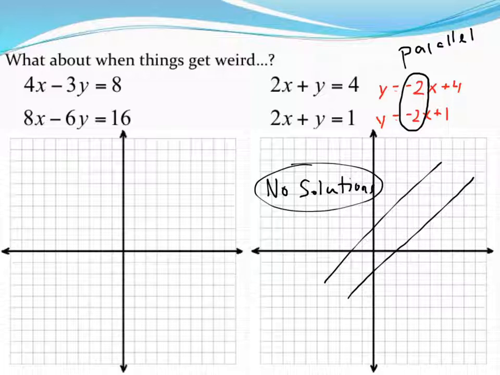In my first example, if I were to solve for y, I could do that, but for time's sake, because we're talking about what happens when things get weird, what I want you to look at is a pattern between these two equations, to go from the top number to the bottom number. Hopefully you're realizing that every single time, all you're doing is multiplying the number by 2 to get to the other equation.